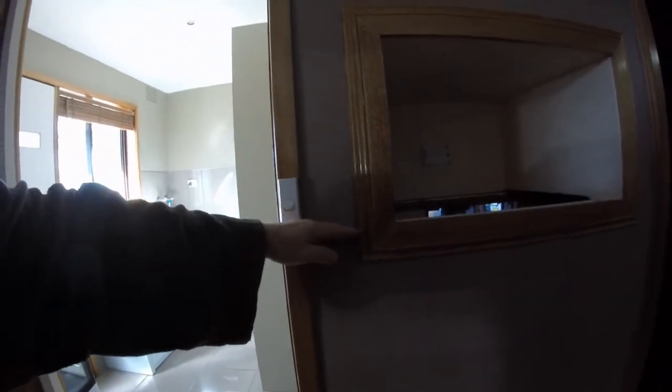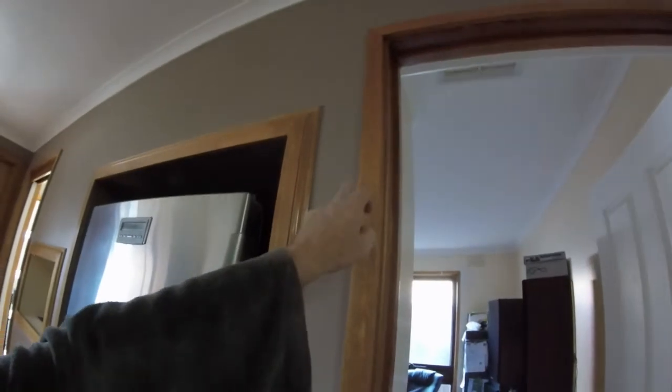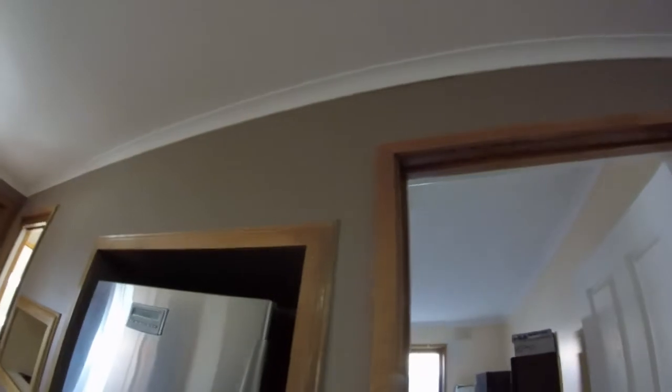It's going to be difficult. There's most likely going to have to be a join here, because my plasterboard sheets come down to about here. So I can cut that out up and over, but at some point I've got to join it. Now obviously the edge will be behind the architrave here, but once we get past the architrave it will be a join, and I'm just real worried about it cracking, but what's the difference? It's all cracked in here anyway.